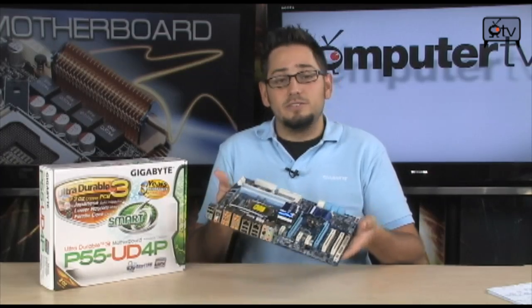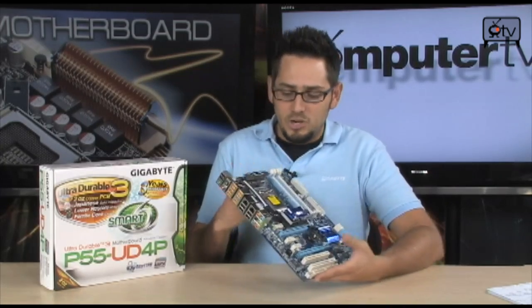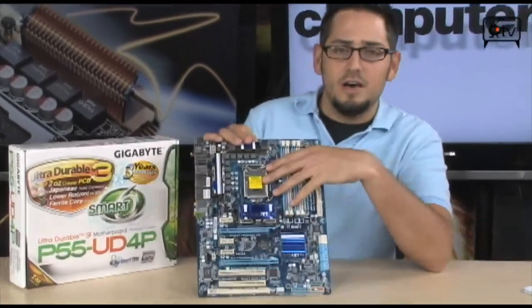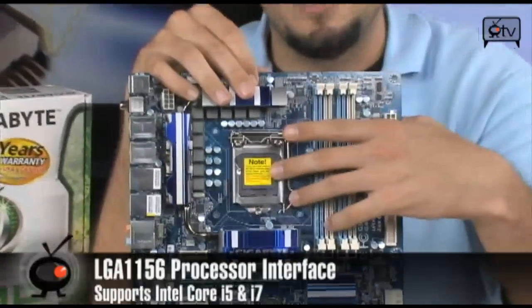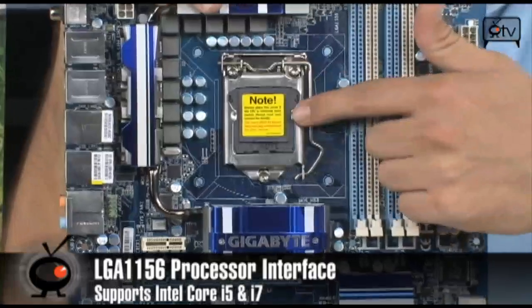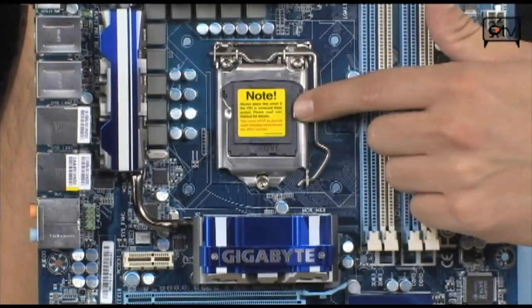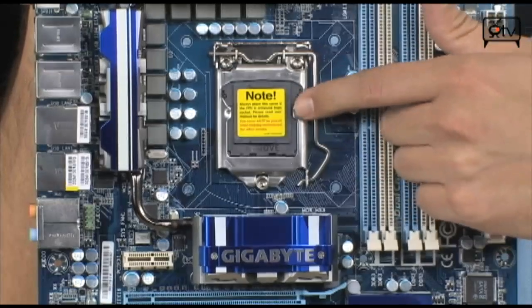Lots of high-end features, lots of enthusiast level stuff, and we'll jump right into it, starting off with the CPU socket. Now, obviously, this is an 1156. This is your Lynnfield Intel processors, i5s and i7s, your 750s and your 860s. Basically, if you're getting an i5, it's going to fit no problem. An i7 will work in here. Just make sure it's the socket 1156.